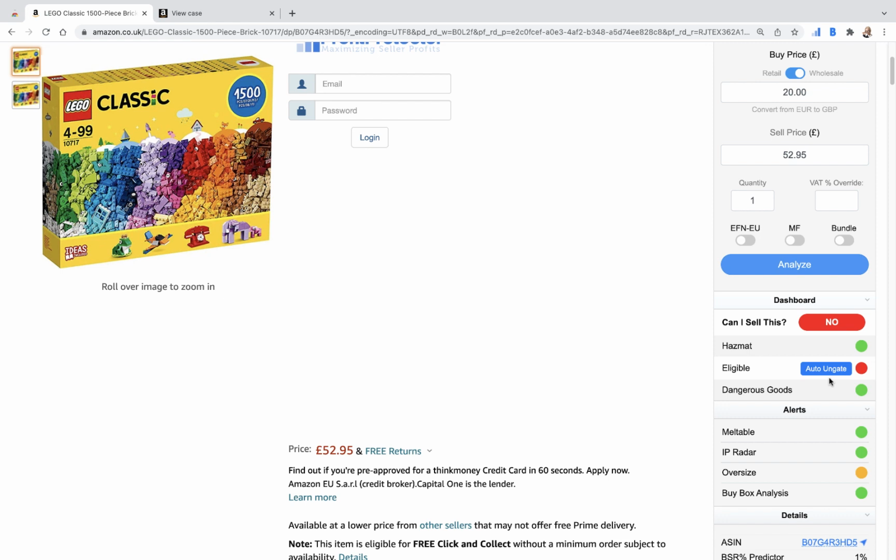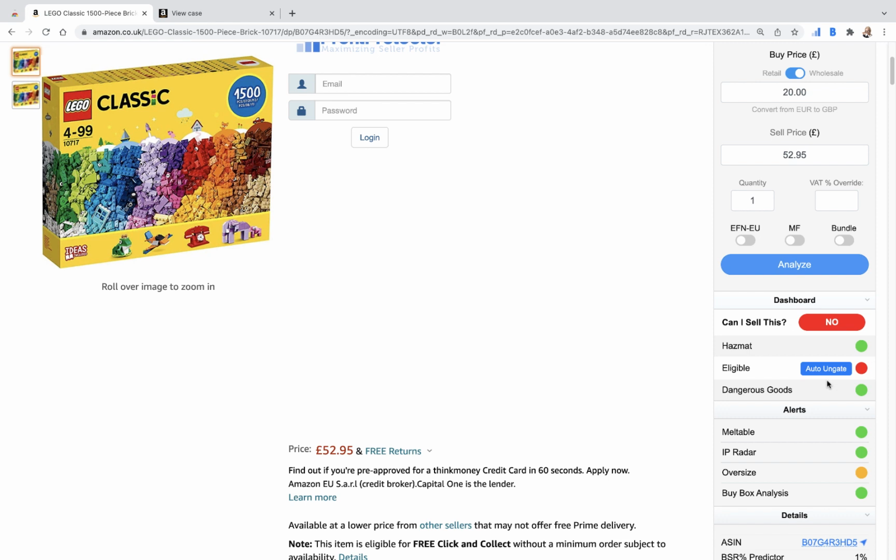So you have to keep a record of what categories you've asked for. Because like this one, obviously, this is a Lego, so this is a toy. So this is probably not going to work, this auto ungating, because toys tend to require the whole invoice from a wholesaler process, not just a quick, may I sell this please, Amazon process. But when you get that option to click auto ungate, I wouldn't do it on every toy you come across.